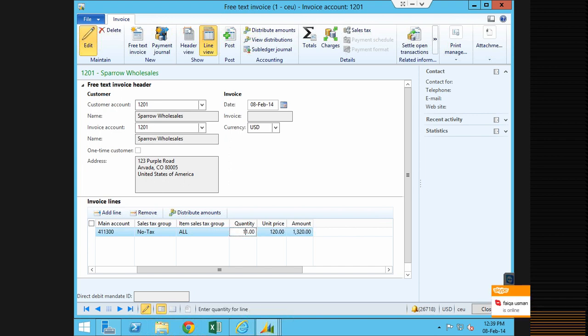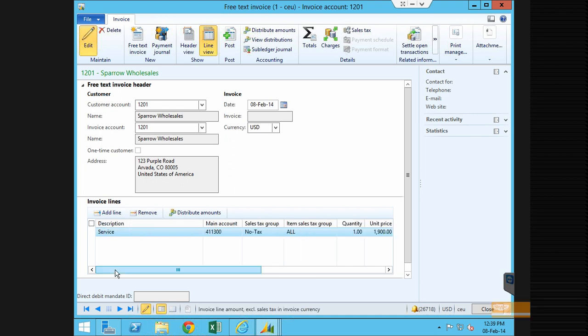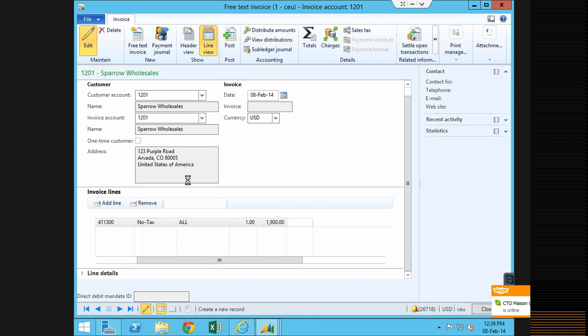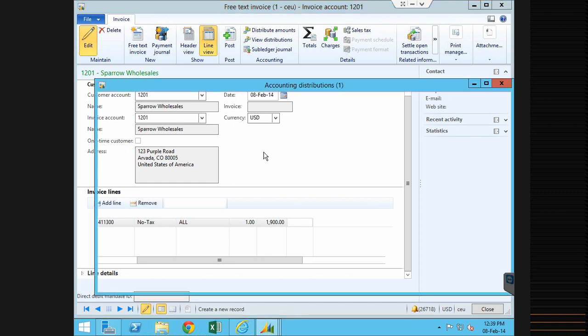If there is only one service, like a utility bill or some monthly service invoice, then the quantity will be 1, and the unit price will be like this. Eventually we will distribute the amounts and save.